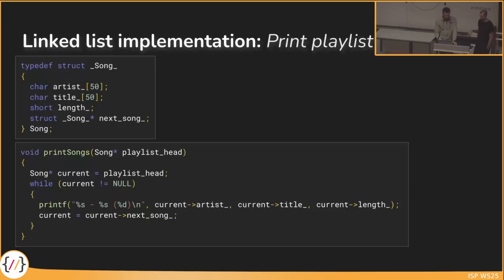So you should really try to understand that concept of iterating over a list or a tree or whatever, because that's, I would say, the first and most important step to understand how this works.